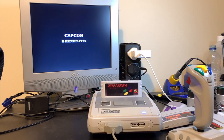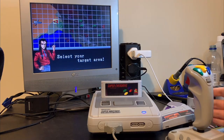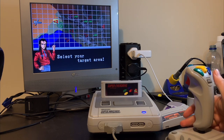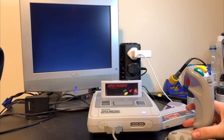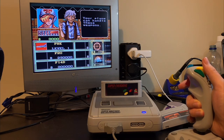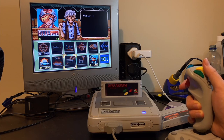So the first game that I want to try today is UN Squadron. The reason I want to try this one first is it might be useful to have a turbo button on here. So let's just take the default target area. And I'll use just the regular fighter, and I'll buy that.